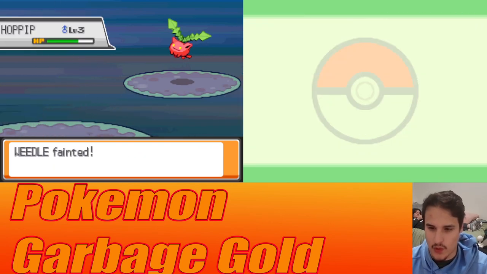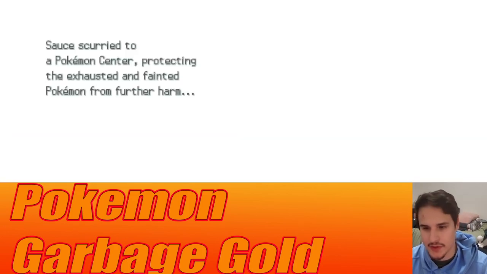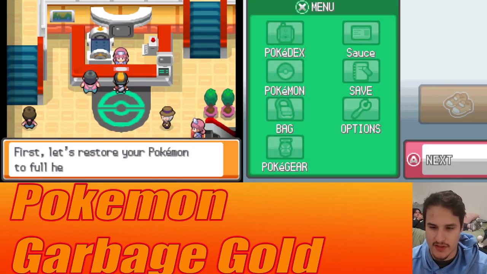So, actually kind of wiped the first trainer. A lot of people have been saying the Hoppip's a little too hard, so it might get changed to not have Bullet Seed. It might just get like Vine Whip or something. We'll see in the future.